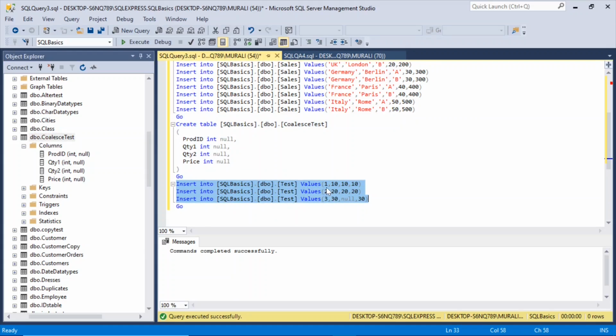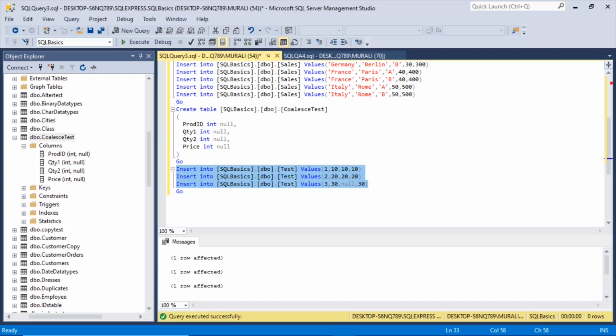Here we are inserting prod ID 1, 2, 3, and quantity 1 is 10, 20, 30, and quantity 2 is 10, 20 and null, and price is 10, 20, 30. Execute. So both these tables have been created and records have been entered into the tables.